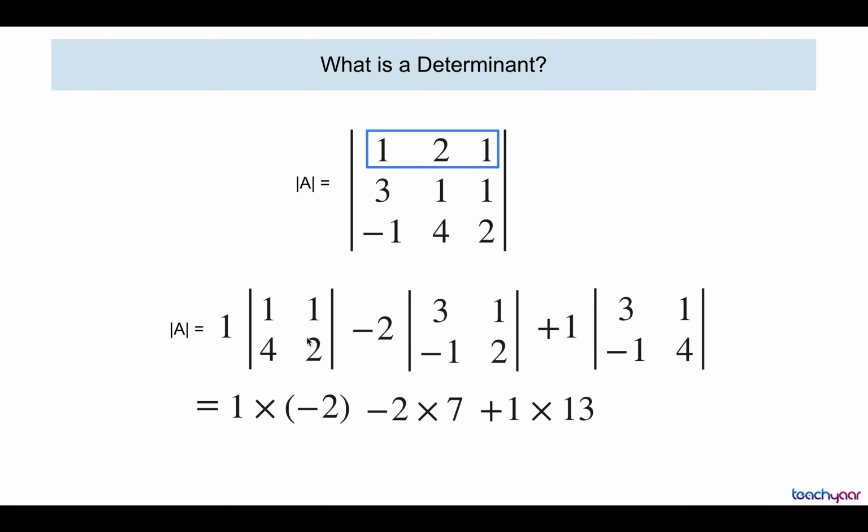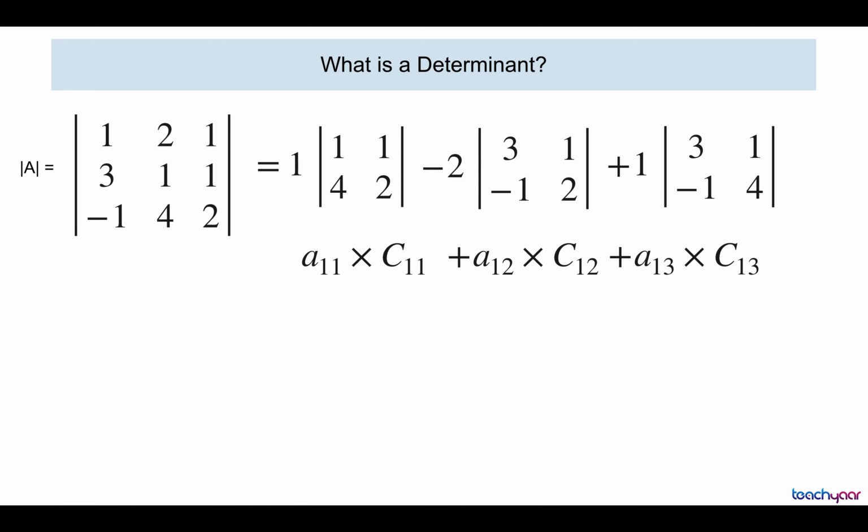And now I've just evaluated the determinants. The determinant of this is 2 minus 4 is minus 2. The determinant of this is 6 plus 1 is 7, and it's 1 times 3. And what you end up with is minus 3. So that hopefully you've understood, and if not, just go and play it again and you will understand this.